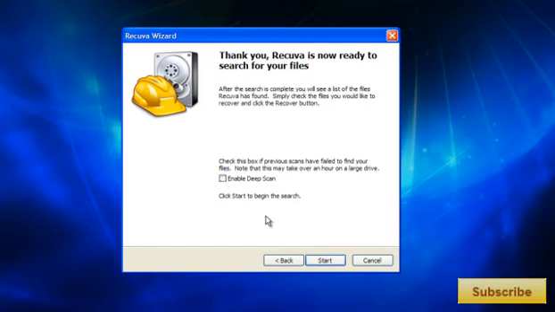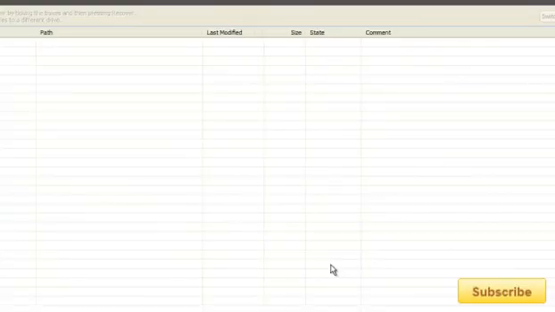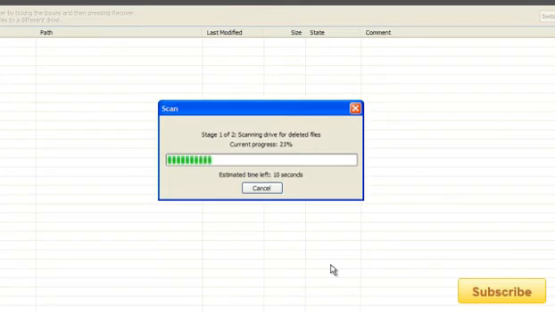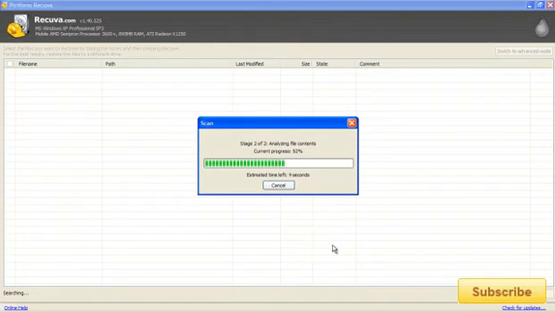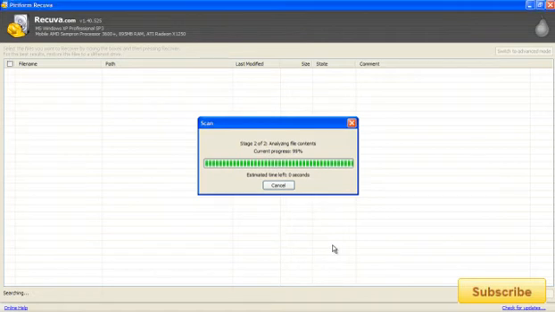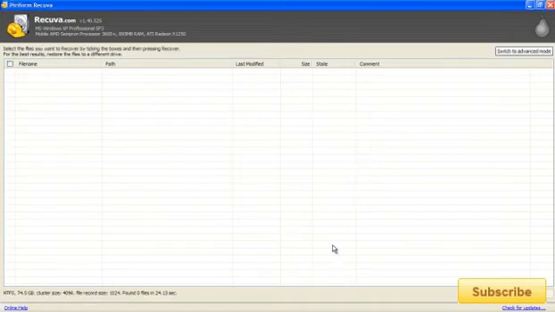You can enable a deep scan if you want to look for really old music you had deleted. The only downside I found about this program is it doesn't tell you the exact name. Some I have searched for, and it puts a bunch of numbers as if I'm supposed to know what it means, so I have no idea. Sometimes it will put a straight up name of the file. I had a picture file and it gave me the exact name. I found nothing because I haven't deleted any music.